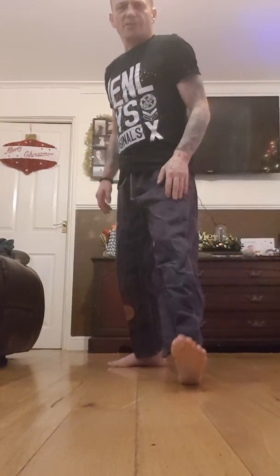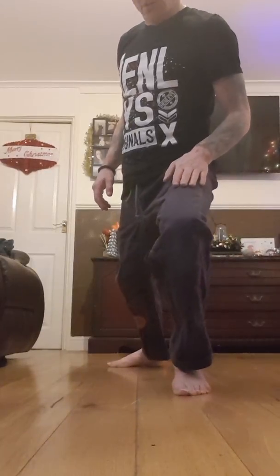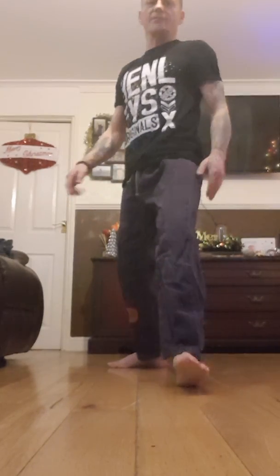Okay, and then we're going to do this again. Forward and back. Okay. Change legs. If you notice, what I'm doing is I'm switching from this position here, so I'm almost going onto tiptoes when I'm there, onto my heel back this way and bending this leg.